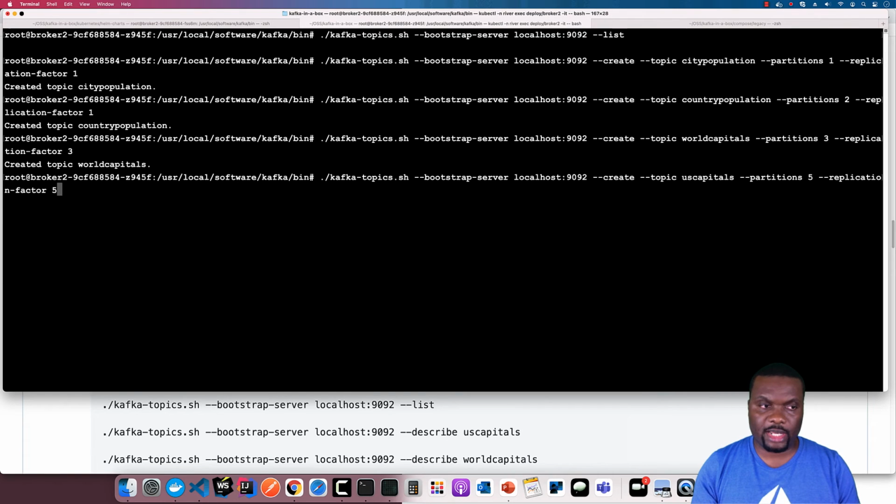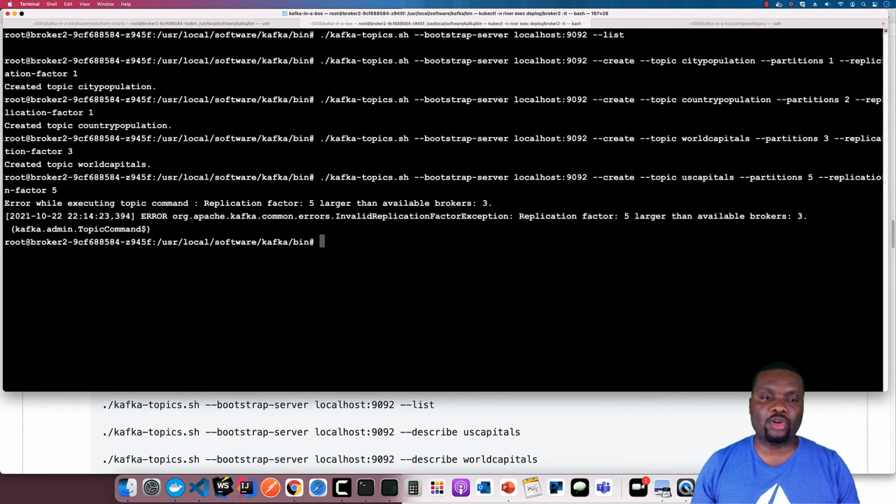So this should fail with that error. And one of the reasons why I am setting up this particular environment is so that you can see how Kafka works in production and works in real life. Some of the tutorials that are out there only allow you to see a single broker and all those things, and that's not really realistic.